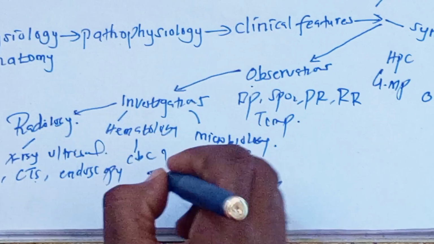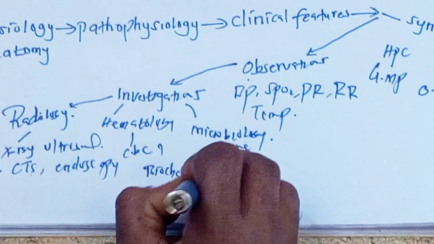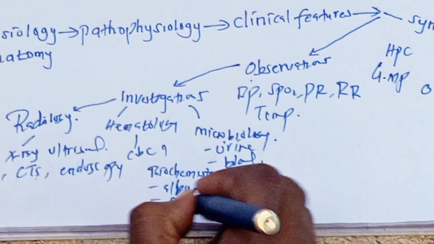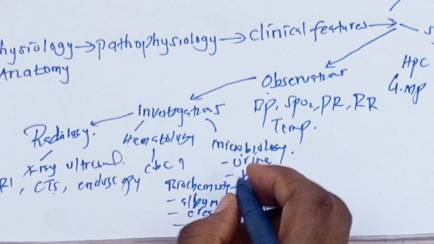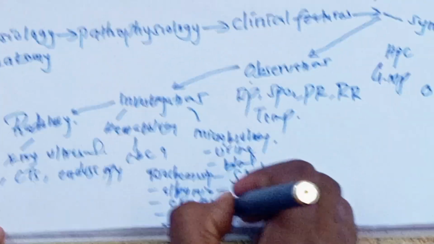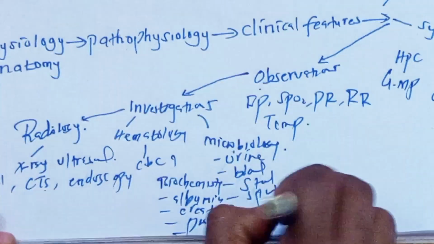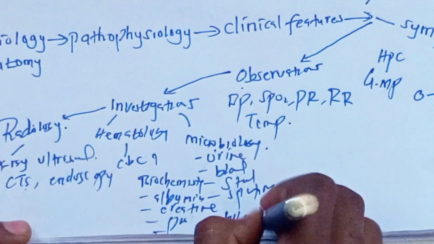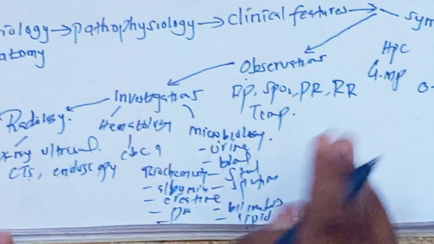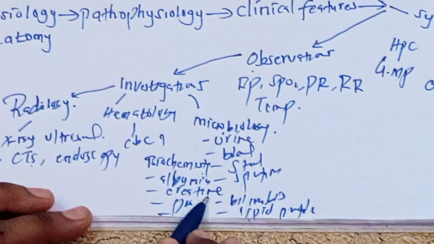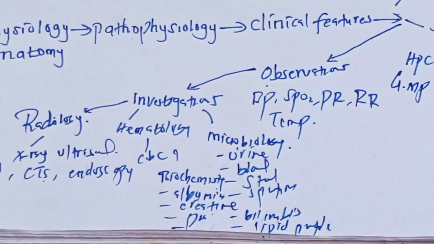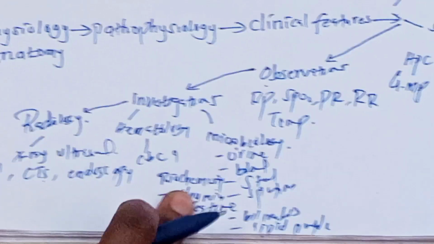For example, we have the level of albumin, creatinine level, the level of protein, and the level of bilirubin. We also have lipid profile. So your doctor will do biochemistry medical tests, that is albumin, creatinine level, protein level, bilirubin level, or lipid profile, that is abnormal cholesterol.